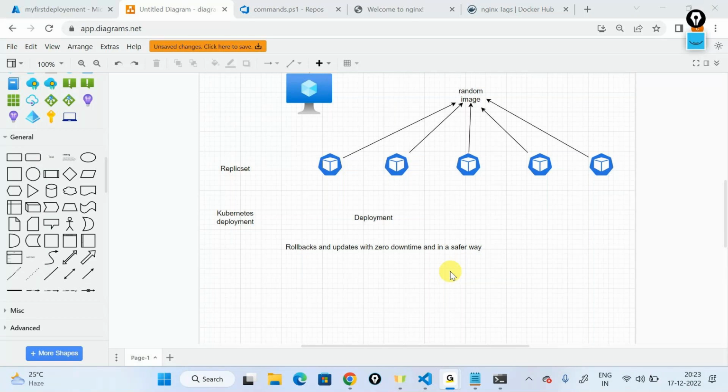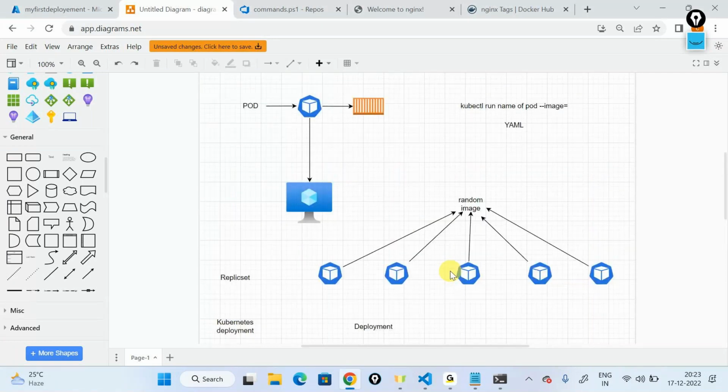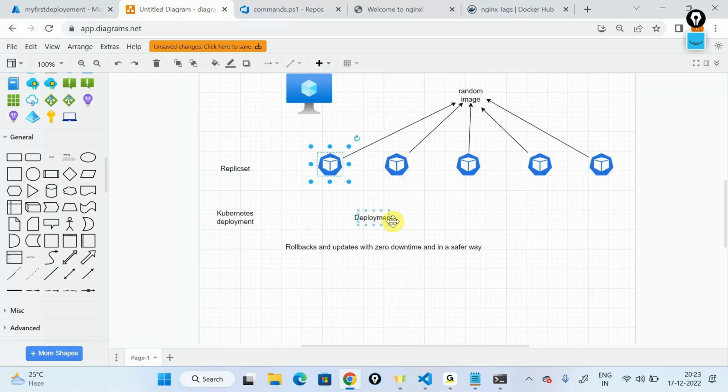Any questions that I can take on what is a deployment? Again, we just had a recap of what is a pod. I just said how a replica set is better than a pod. Finally, I'm coming down to deployment, and there's nothing that you really need to change in the YAML file. Just change the replica set to deployment, roll it out once again, and that's it. You're good. You can just go ahead and use something known as a deployment.